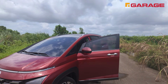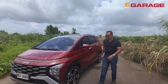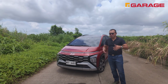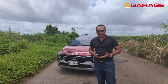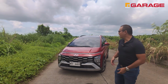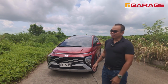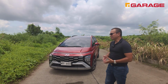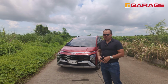Well, that's really nice. To be honest, I wasn't expecting much when Hyundai offered to lend me the Stargazer. But I was like, how exciting can this car be? But I was really surprised at how well sorted out and how thoughtfully designed the car is. I'm not normally an MPV kind of person, but I have no problems with driving this car every day if I had to. It has spirit, it has spunk, and it's a super useful car. I mean, for 1.3 million, 1,348, very good deal.